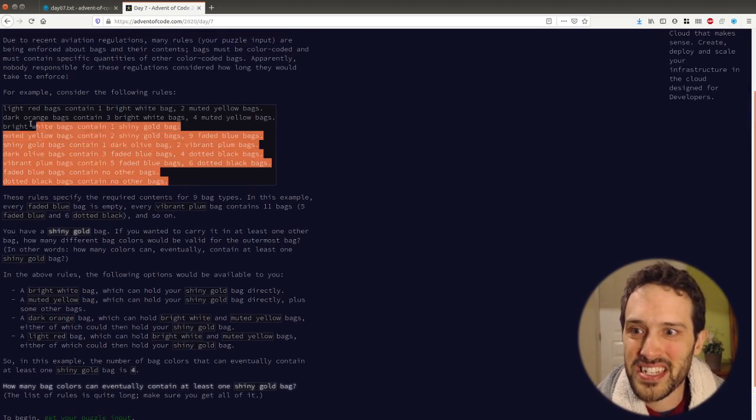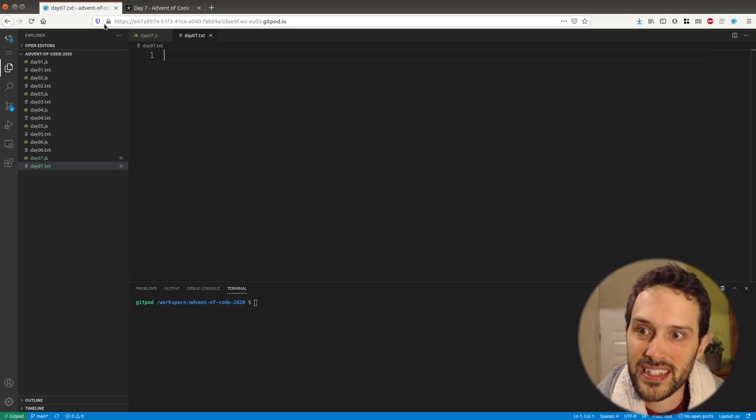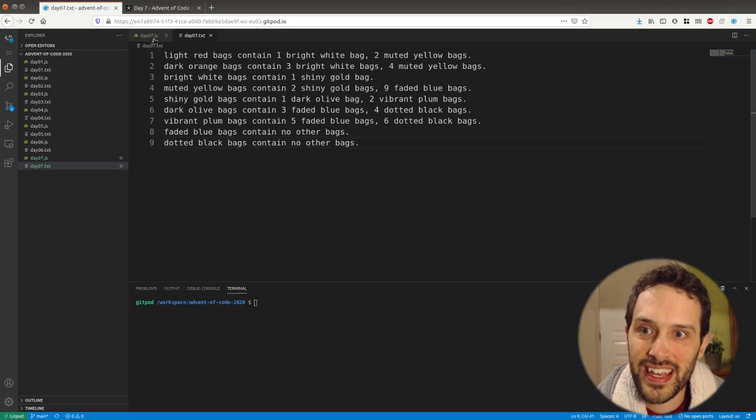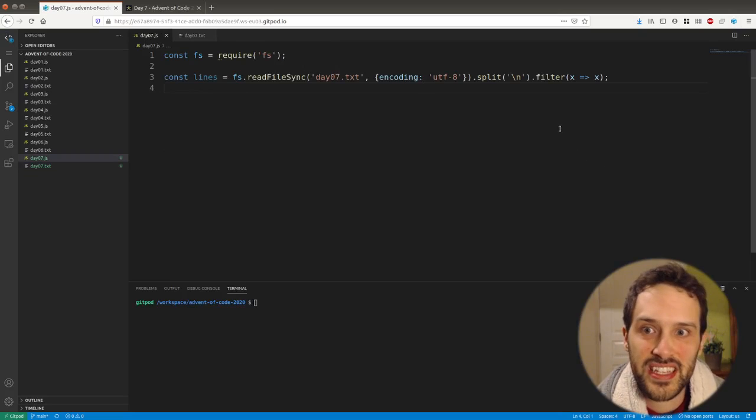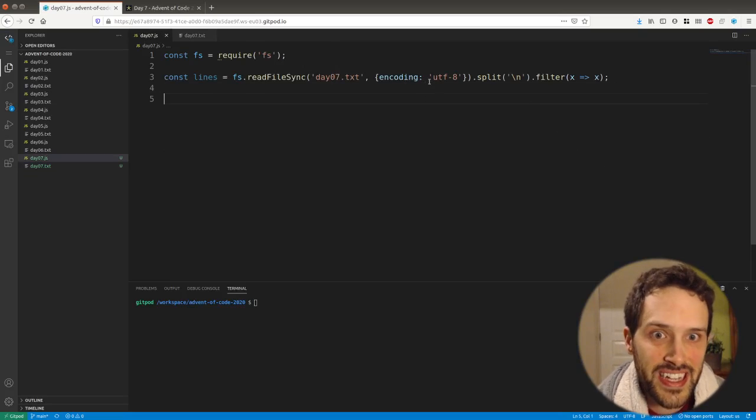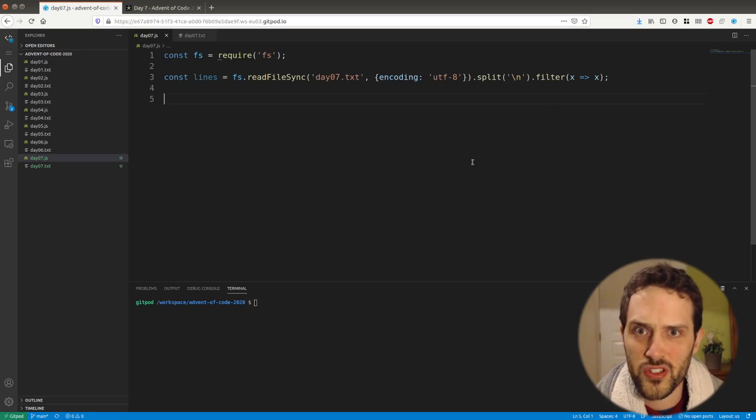That's going to be the challenge, and as always we're going to start by copy pasting the input in here. I've got a very basic file here. It's always the same structure, every day is the same structure. Today we're going to start with a little for loop over the lines.